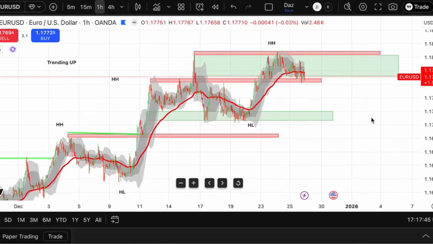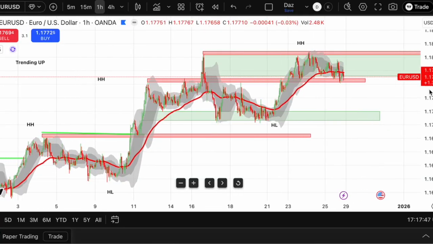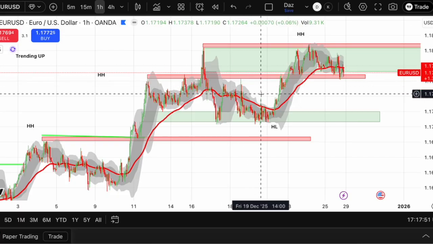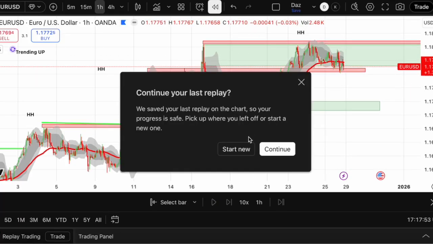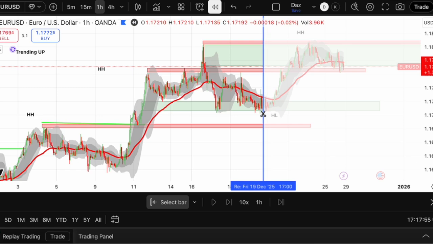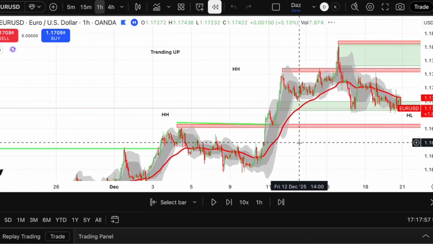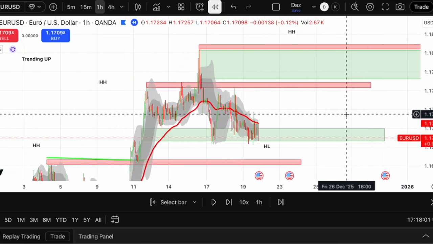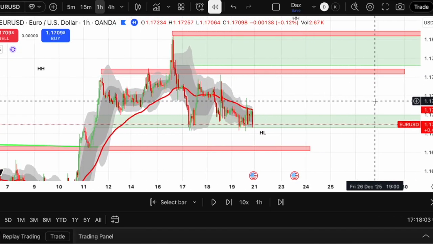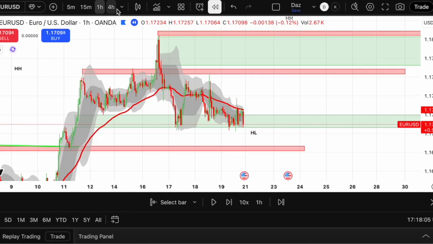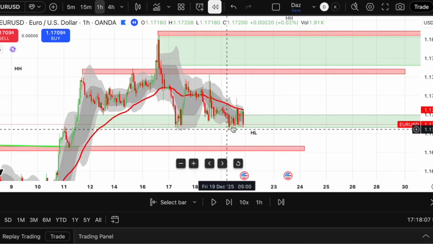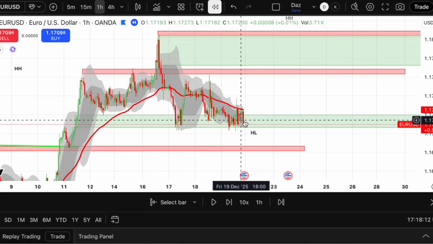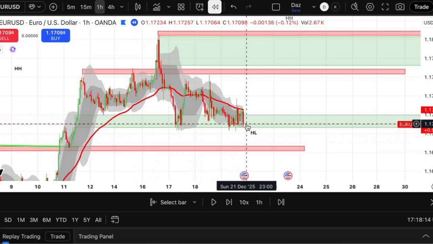Okay, I just want to show you now what we do once the alarm goes off. So what I'm going to do is rewind a little bit of this here to here. I haven't even prepped this, so I'm just going to go with it and see how it works. We've come here and the alarm's gone off. So we're on a 1 hour, alarm's gone off, I've come in, I've been working or whatever, and it's still in the zone, right?